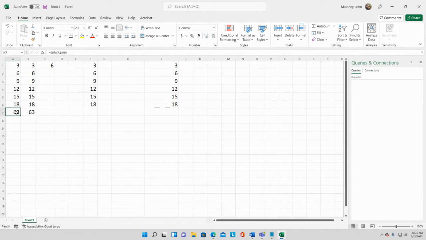This time over here in A7, I used auto sum. This one here, I manually typed it. Everything, including equal sum, open, and then I typed B1, and then I typed the colon, and then I typed B6, and then I closed. So I did that all myself, but it was a lot more work than the first one, right? And then this one, I did equal sum, open, and then I just clicked right here and dragged to there, and it automatically did the rest for me. And then I just had to close the parentheses again.